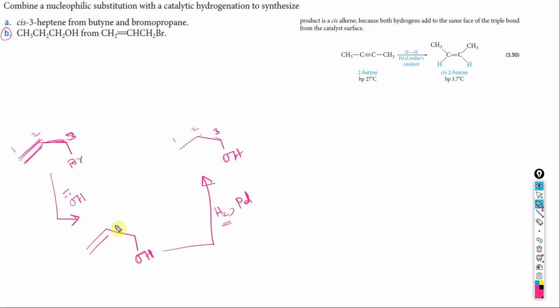So a regular catalytic hydrogenation reaction will work, and that is going to be the product we get. So this is a substitution reaction, this is a catalytic hydrogenation reaction. In fact, you can swap the reactions, and you can still get the same product. If you treat this with hydrogen and palladium, you will get the corresponding reduced alkyl halide as the product. And now we can treat this with sodium hydroxide, and that will give the same product. So both reactions are going to be able to produce the product you are looking for.